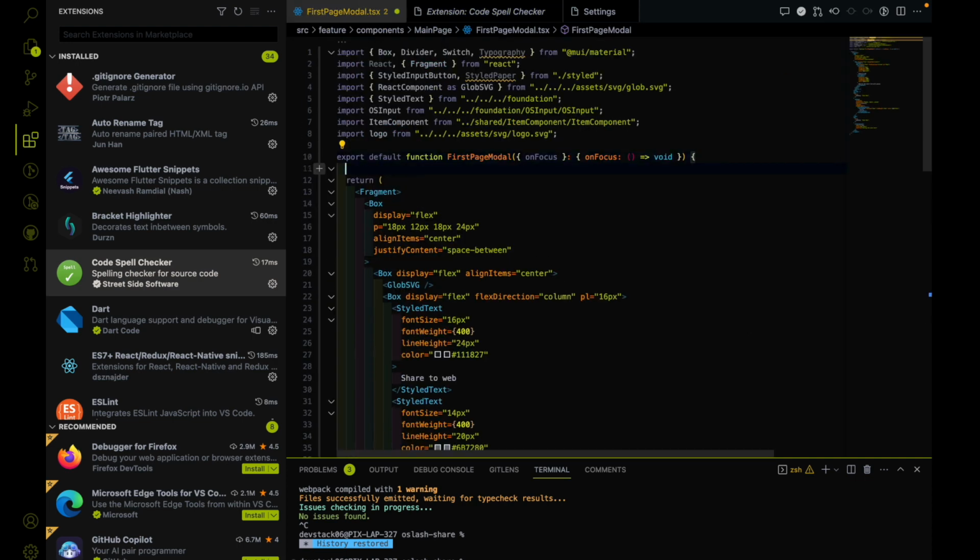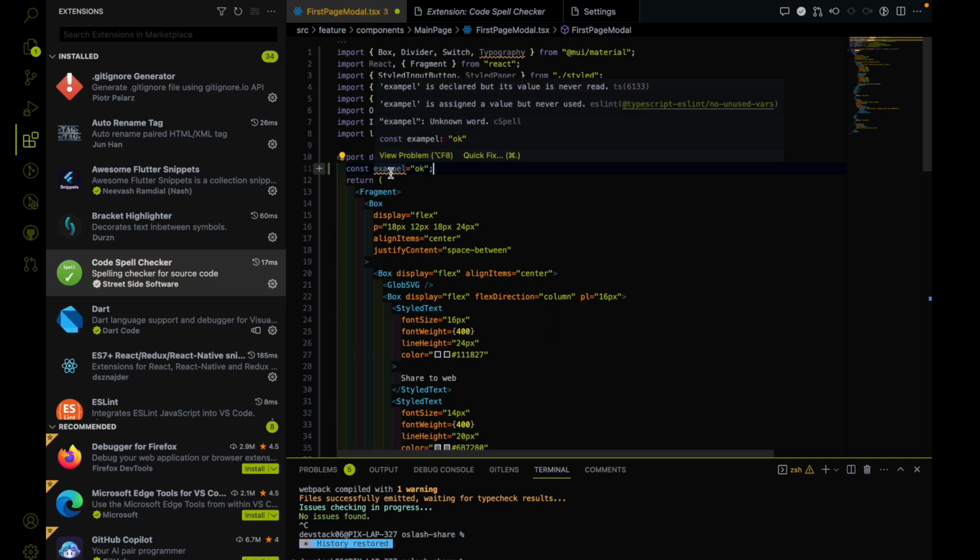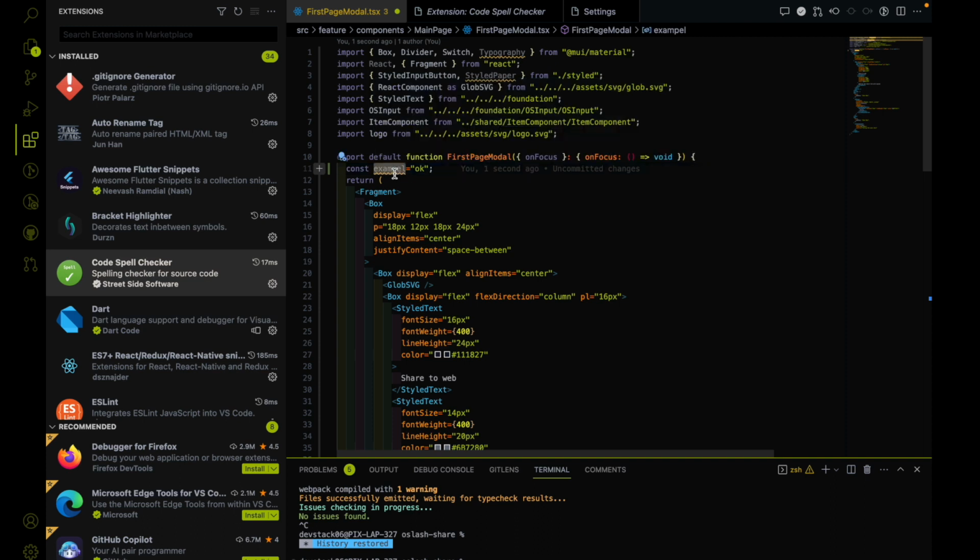Let me create a new variable called example. This is the example spelling I will use, and this package will tell me that example is an unknown word, so it checks whether the variable name spelling is correct or not.